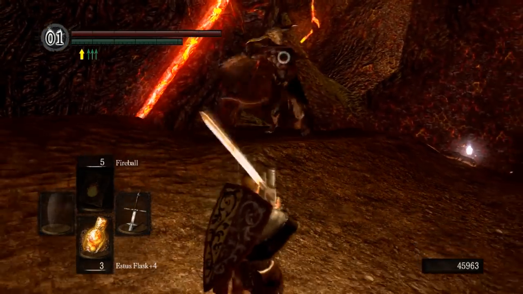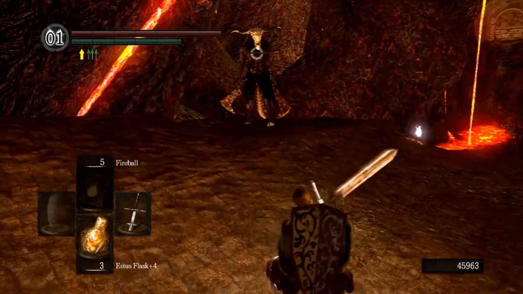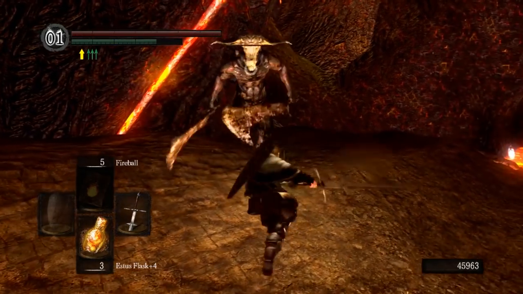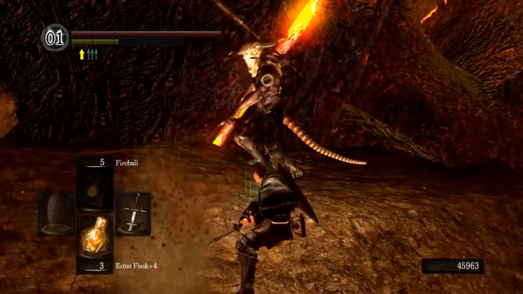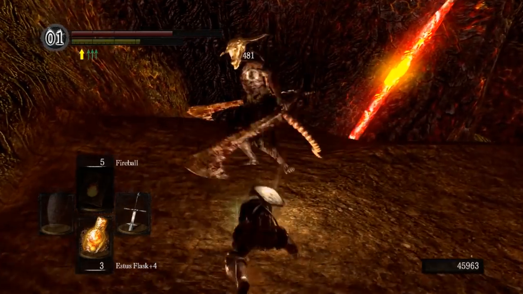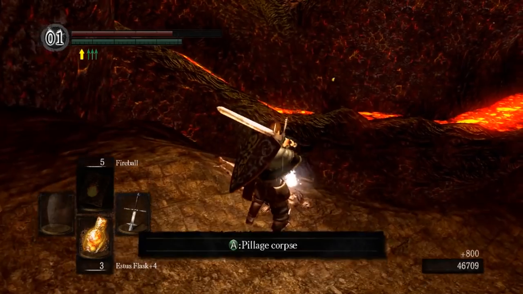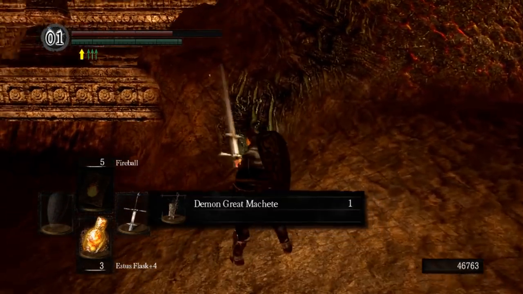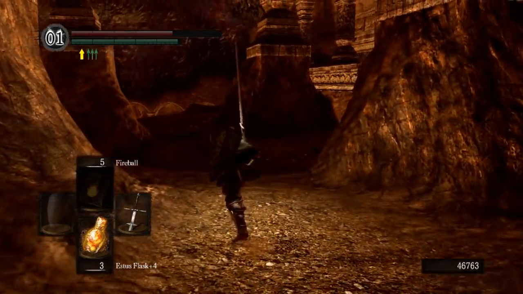Hello. Man, I can even stun him when I'm not hitting him. Uh-oh. I think being on a hill just saved me right there. Soul of a brave warrior. Don't you know it? Demon Great Machete? Quite nice, quite nice.